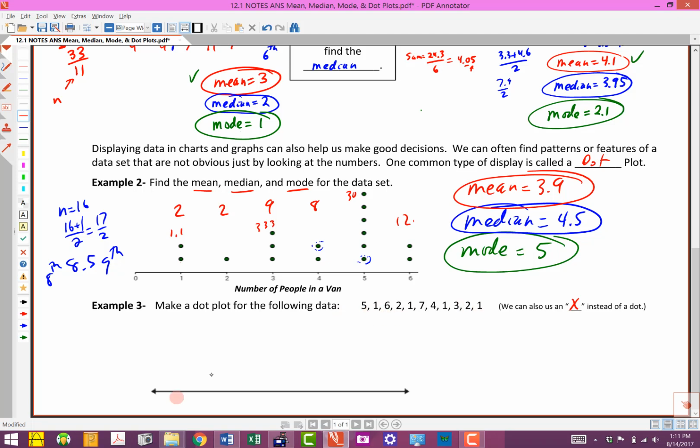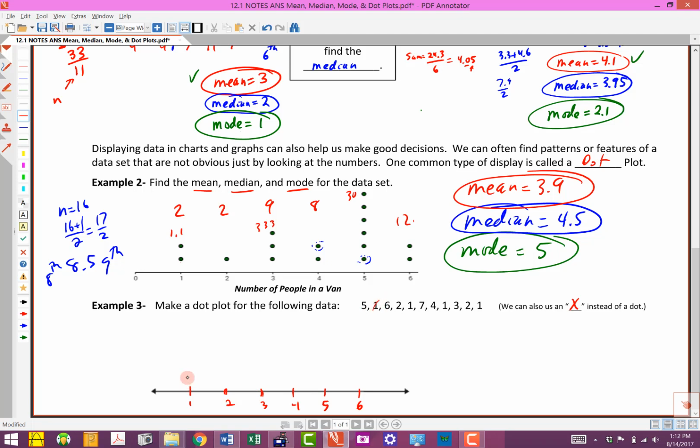We know that there aren't any zeros, there aren't any negative numbers. The smallest one is a 1, so we're going to call that a 1. And then a 2, then a 3, then a 4. So we're just going to scale our axis like this, and then a 6. And that is the biggest one. And then the cool thing about this is we don't have to put them in order. We're just going to keep track of them as we go.